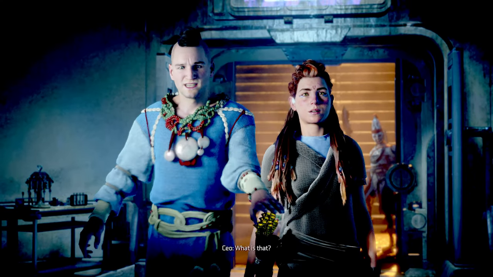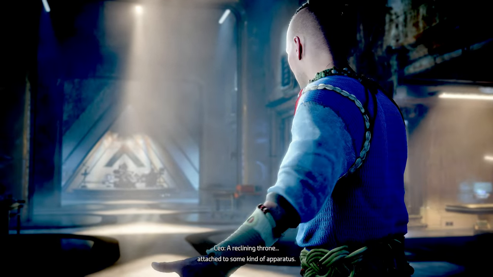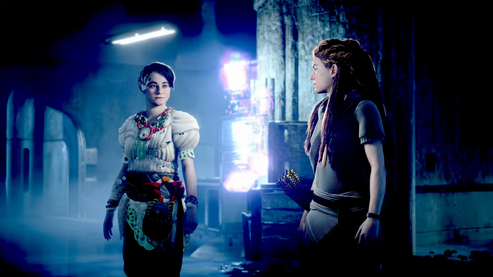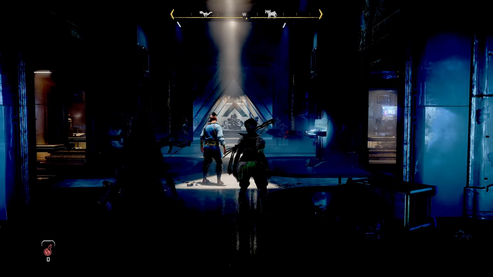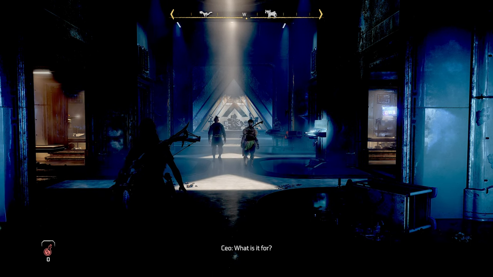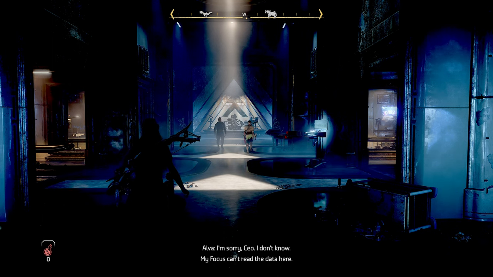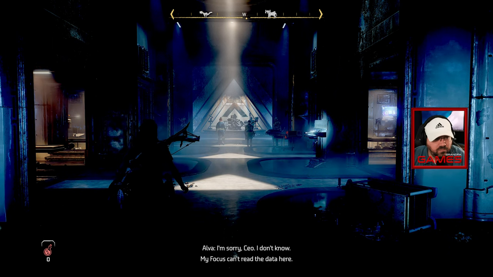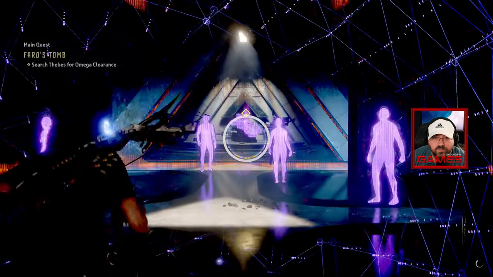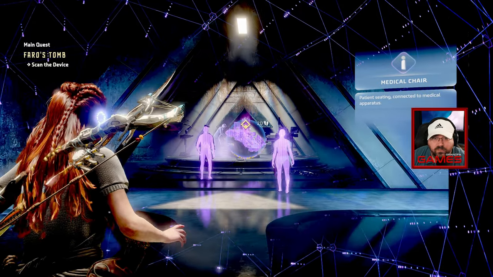What is that? A reclining throne attached to some kind of apparatus. I wonder what it does. An impressive setup. What is it for? I'm sorry, CO. I don't know. My focus can't read the data here. What about the living ancestor? Is the data lost to her? Scan the device, if you will.